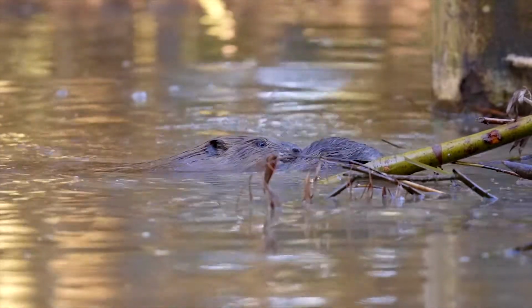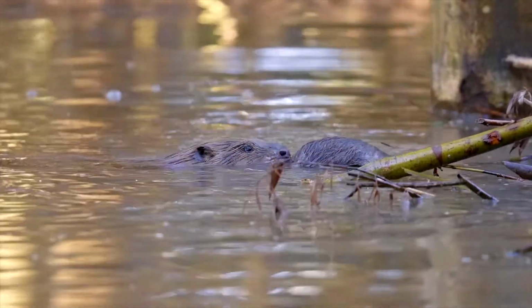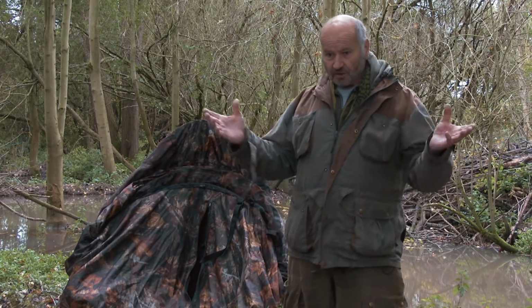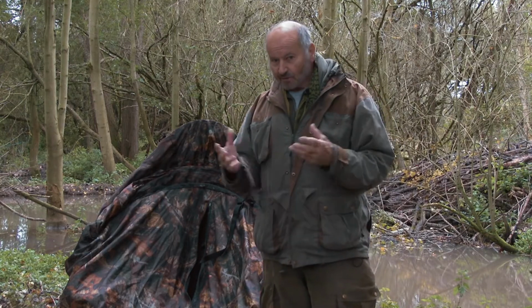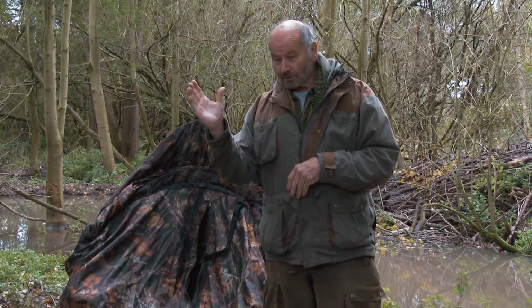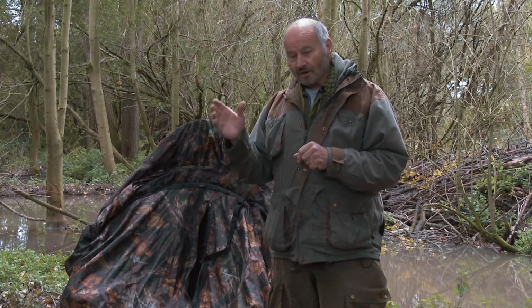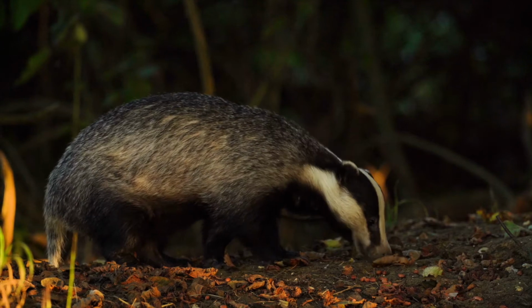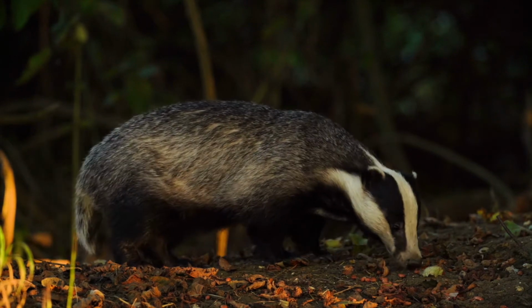Some of the animals are especially susceptible to sound, especially deer, and also scent. So one of the first things I do if I'm going out to the open countryside to film is to know what the wind direction is before you actually start, whether you're photographing or whether you're filming. Get the wind direction, and obviously you need to be upwind of whatever you're trying to film in case they pick up the scent on that.